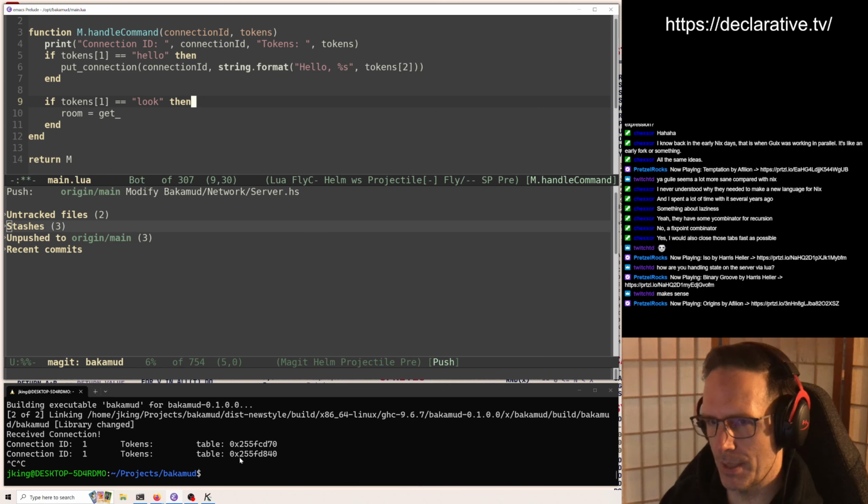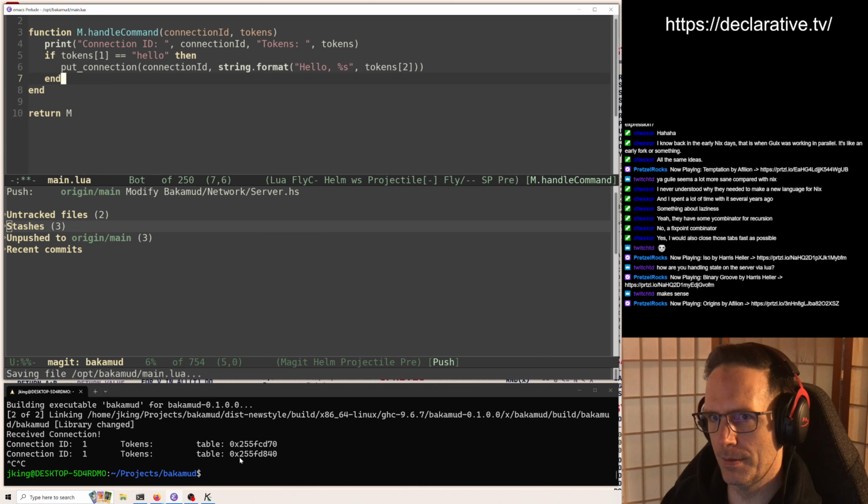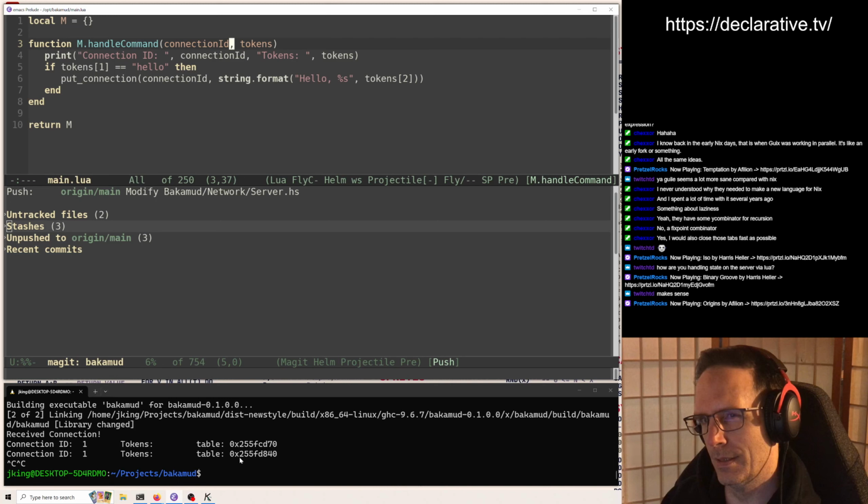So maybe I'm getting ahead of myself here. So we can't do a whole lot here until we can do that. So basically, probably, because connection ID is the only thing in scope, we'll have to interact with the user's avatar through that connection ID for handling commands.